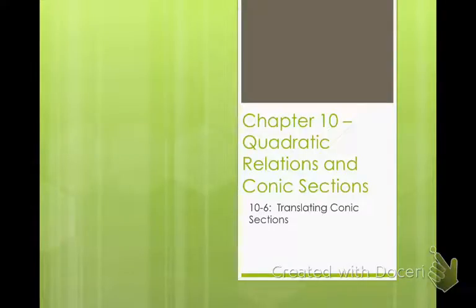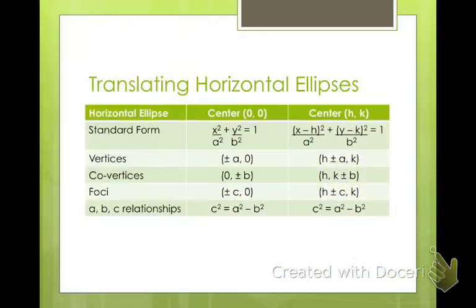The last section in the chapter on conics is about translating conic sections. When we learned about circles and parabolas, we went ahead and translated them already, because circles are super easy and there's not a lot to do with them, and parabolas we'd already done before, and we just added new information to it. So this section is going to be about translating hyperbolas and ellipses.